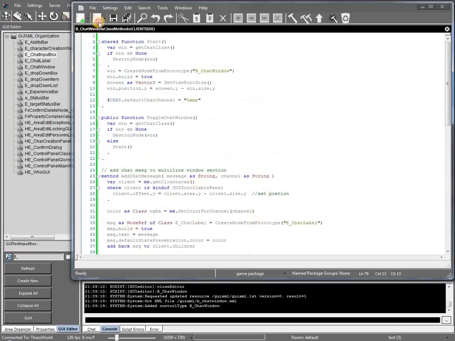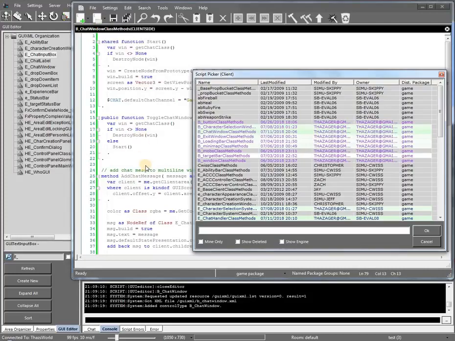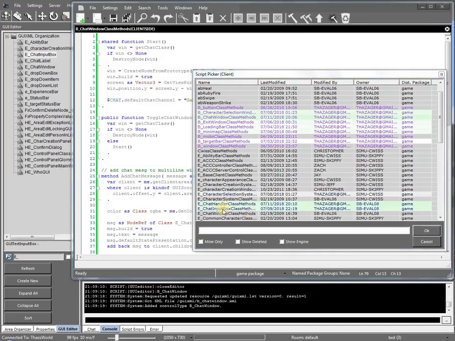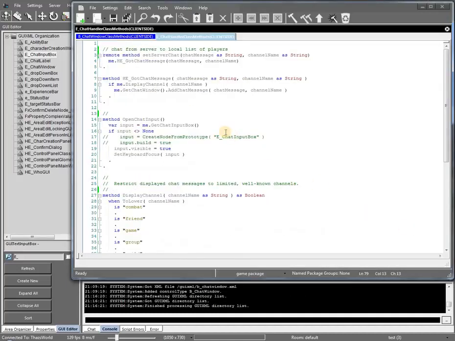Next, we're going to open a client-side class script that already exists. This will be the eChat handler class methods. In here we'll make some changes.